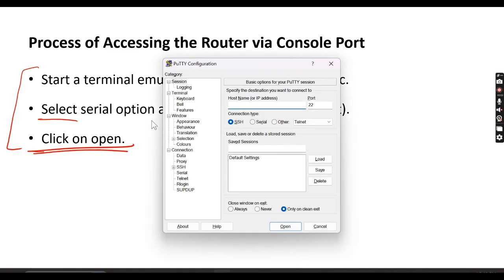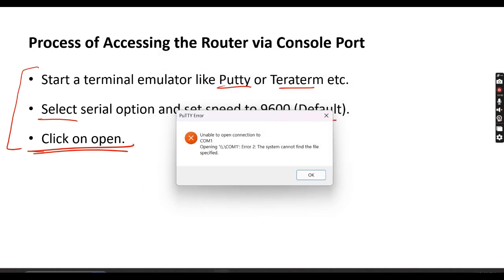Since I have PuTTY with me, this is your PuTTY. Just click on serial and everything will be as usual. You just need to click on open now. But right now I do not have any physical routers, so when I click on open, it will not open. See? So this is the process.